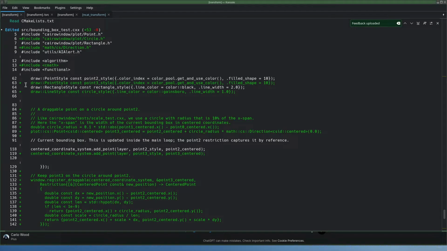You have another point, another style for point 3, and we have a circle style. Okay, I guess we can't get around that. A draggable point on a circle around point 2, which is hopefully called Q. No, it's calling it point 3.